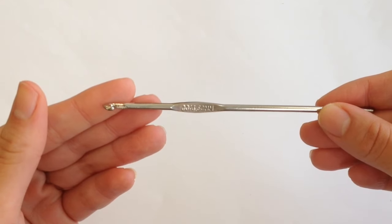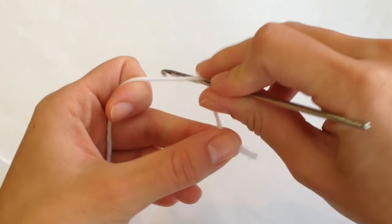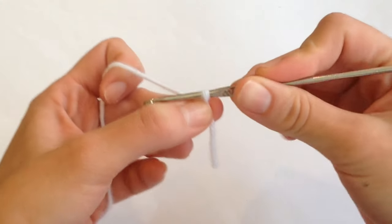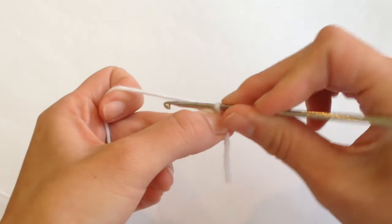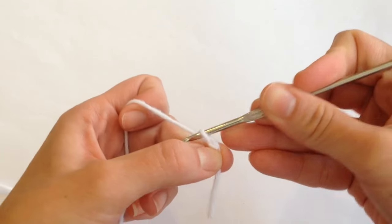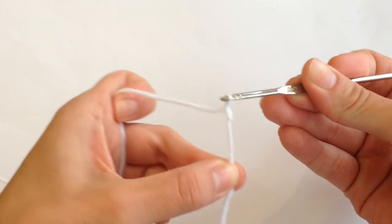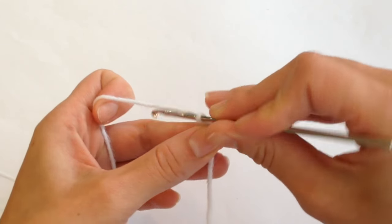For this project, you're going to need a crochet needle. I'm using a 3.5 and some yarn. To start off, you're going to place your needle underneath the yarn, grab onto it, and pull through your first loop. And this will make 1 knot. Do the same thing, go underneath the yarn and pull through. And when you tighten the yarn, you have your first single loop.